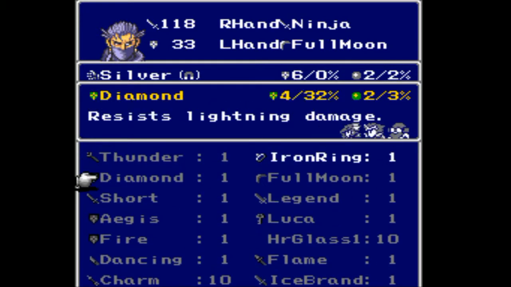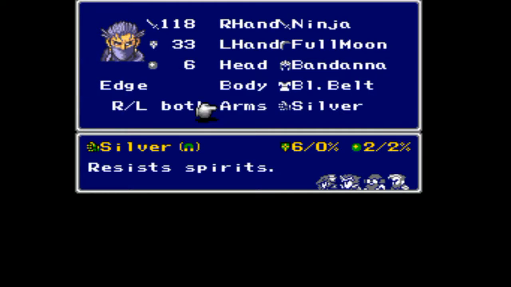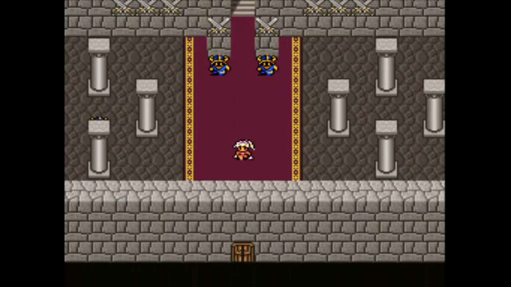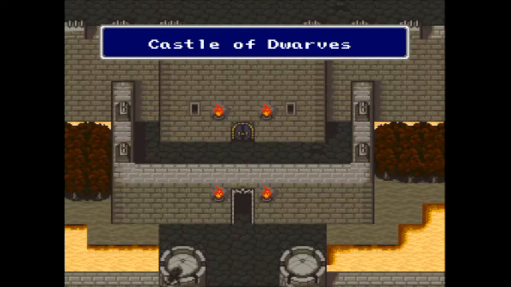And I think he's actually in good shape as far as equipment goes, just with what he's got, but we've got the Ninja and Full Moon. The Full Moon's the important one because it sets back row glitch for him. So now he's treated as being in the back row.